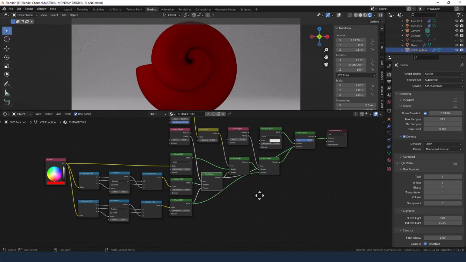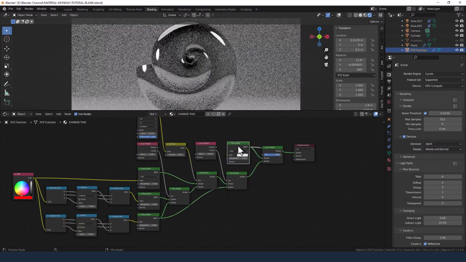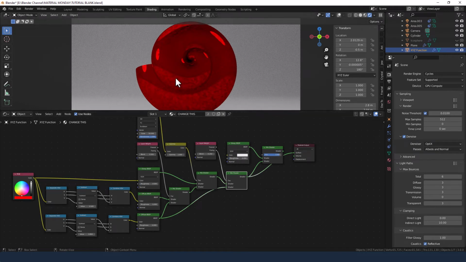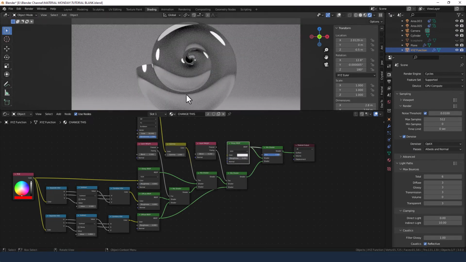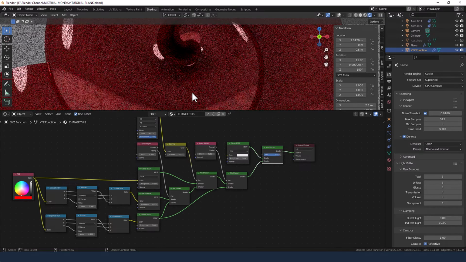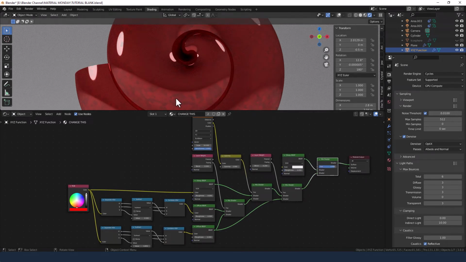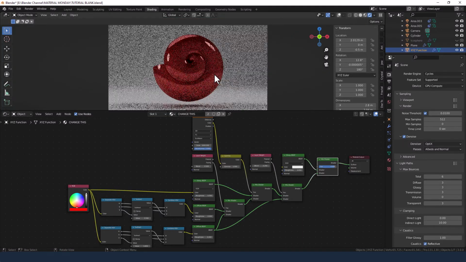And basically what's happening is layer weights and gammas are affecting each of those as they go up, and then this final mix shader will mix this red with all this texture into the glossiness. Boink, like so. Now, do you remember how I said I'm going to change the value here on the scale? Because it's quite chunky right now, but to give it that sort of car paint look, we want lots of tiny little flecks. So I'm going to increase that to 5,000. There we go.